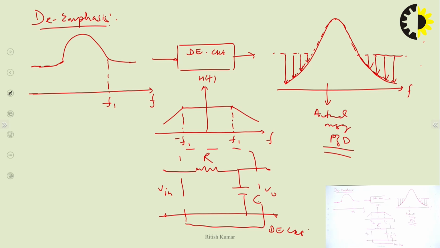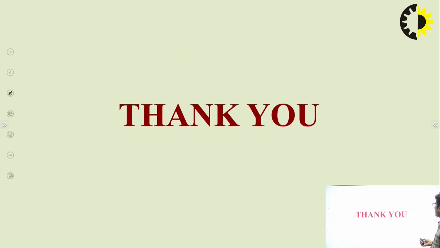As we can clearly see, at last I will conclude this topic. What are the pre-emphasis and de-emphasis that we have read here? Pre-emphasis is always done before the modulation process to emphasize the signal strength, to have a better SNR at the receiver side, while de-emphasis is always done after the demodulation process to have the actual signal by decreasing the signal strength. I think these two topics are clear to all of you. Thank you.